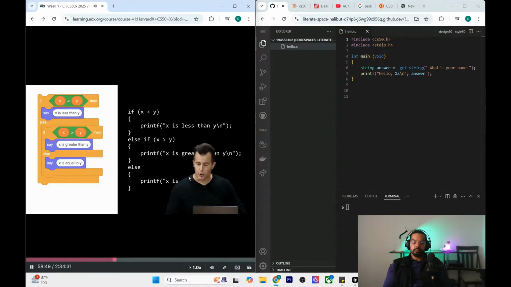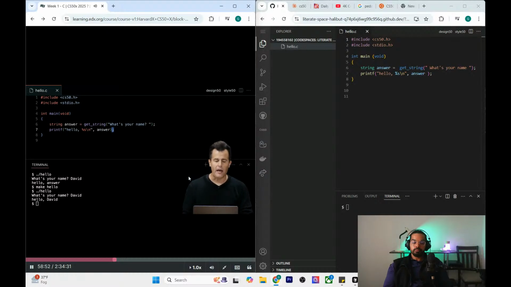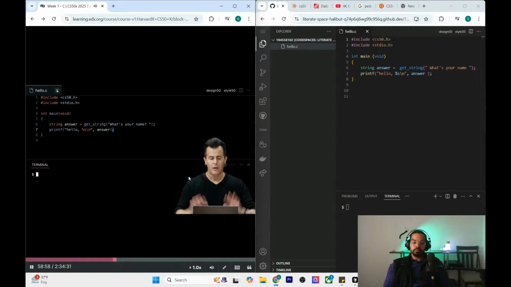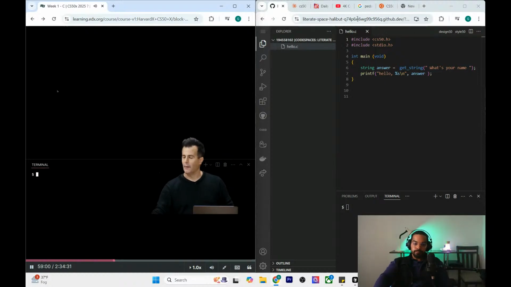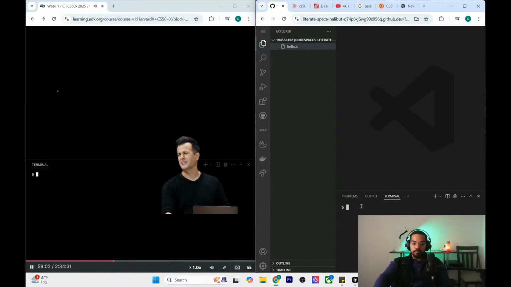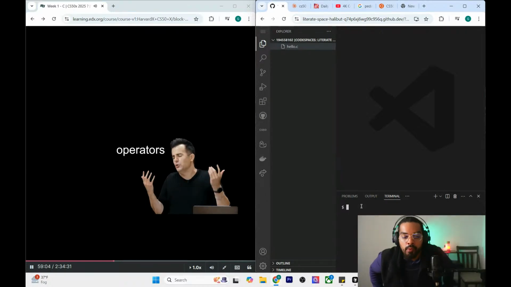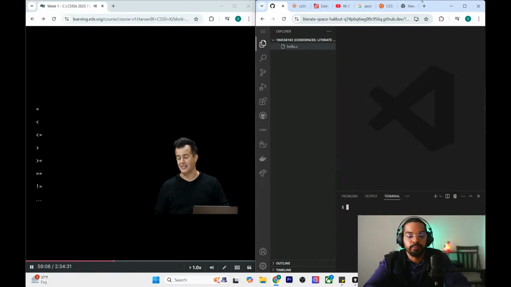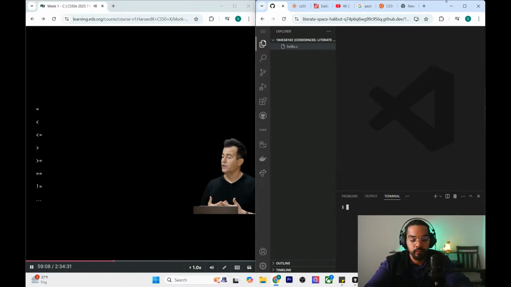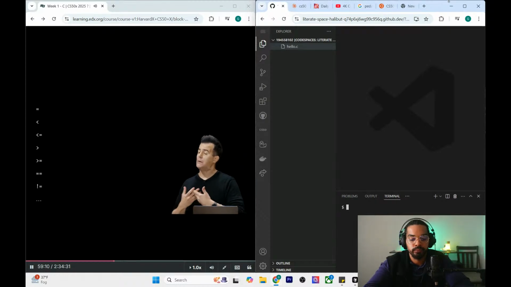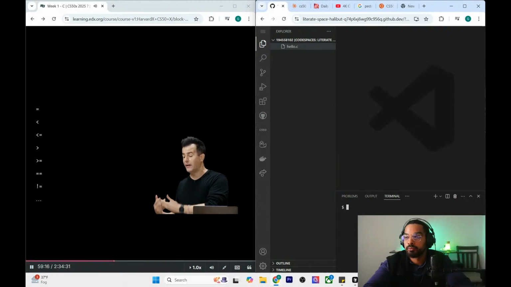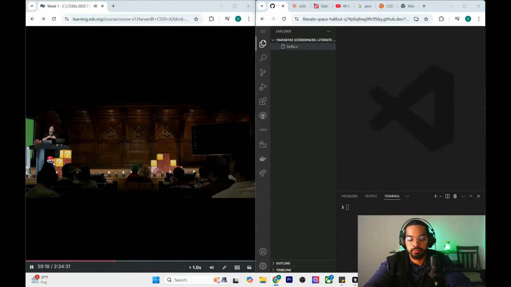So let me go over to VS Code again. I'm going to go ahead now and clear my terminal window. Down here, I'm going to close the hello.c tab, just so that we're going to create a new program. And let's just do something a little simple using some operators, so to speak. I haven't used this word by name, but it turns out that there's lots of operators that come with C, just like a lot of operators that came with Scratch for doing assignment, or less than or equal to, greater than or equal to, actually equal to, not equal to.